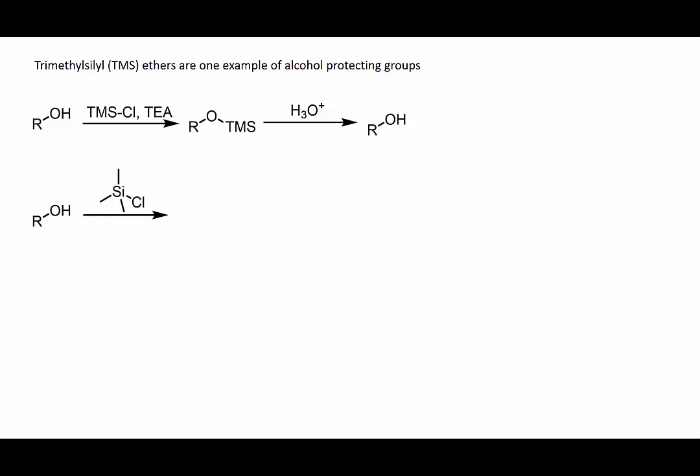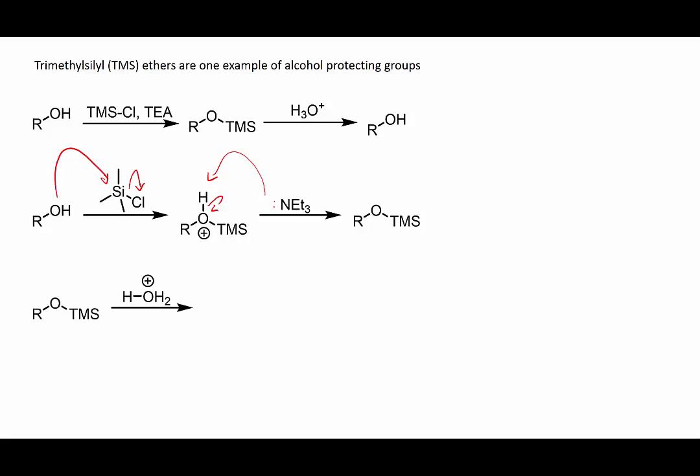I'll show you the mechanism for this. If we have an alcohol, it can actually perform an SN2-like reaction with a backside attack, even though this is a tertiary substrate. The reason is silicon is much bigger than carbon, so the backside is larger. So once the alcohol comes in here, we have this trimethylsilyl ether with an extra proton. We add in our triethylamine, which can act as a non-nucleophilic base. That will grab this proton and eliminate this positive charge to give us our TMS ether.